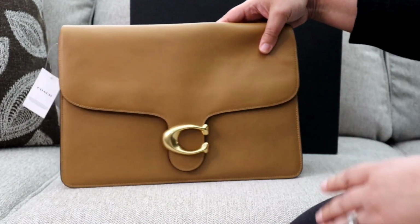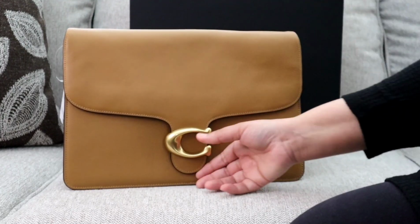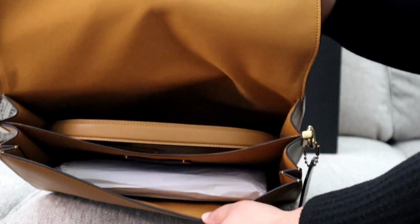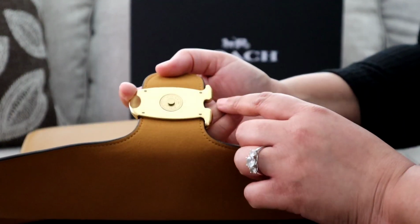But this bag is gorgeous. When I tell you it is soft, it feels like butter, you guys. And I just love the way that it fit on my shoulder when I tried it on. So here is the interior. Here's the top inside of that clasp, and this is so substantial and weighty.